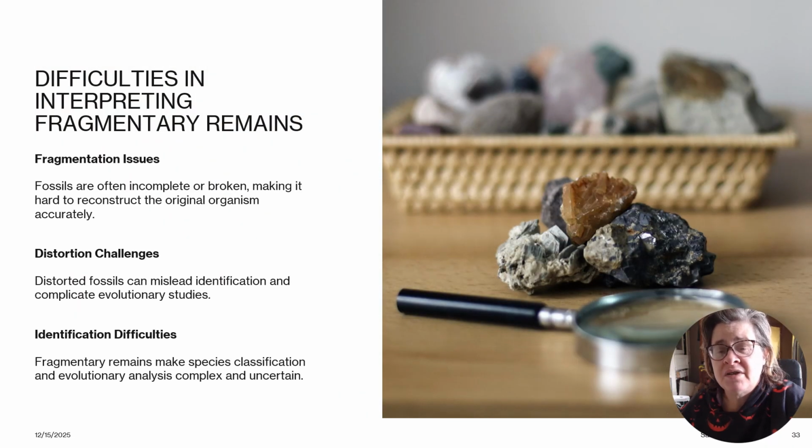Many fossils are fragmented and can be distorted, complicating species identification and evolutionary analysis. It doesn't make it impossible, however, and look, people will publish peer-reviewed scientific papers back and forth over fossil remains, and people will make new discoveries, and evolution and all the different processes of evolution and different species are discussed back and forth. There isn't groupthink here, right? And sometimes they will disagree about which species a particular fossil belongs to.